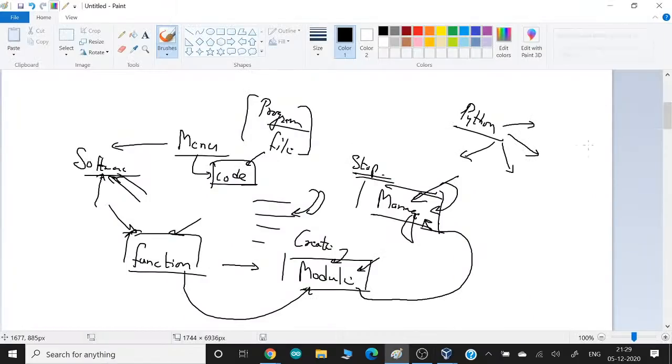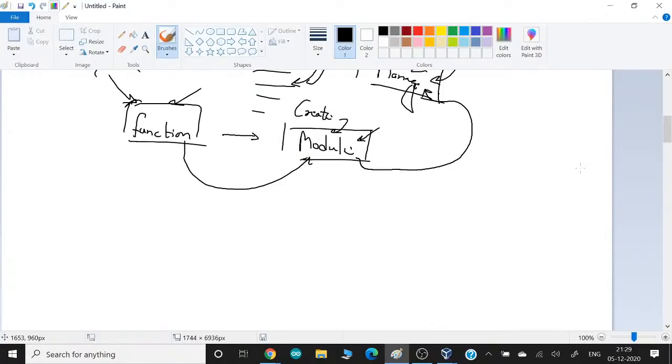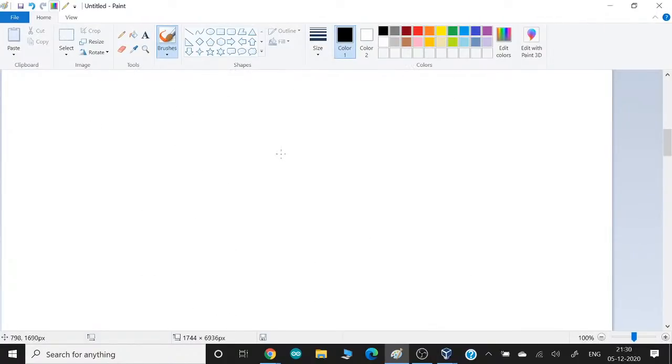But before, guys, I start today's topic, I have one small homework for you, or one small task for you. I'm just going to show you one scenario, and I want you to try what kind of approach you can use to solve this particular scenario. So let me start with some homework or one task, then we'll move to the module topic.